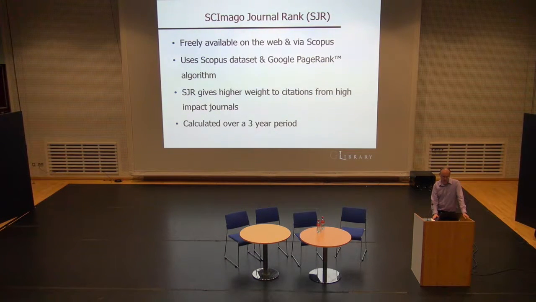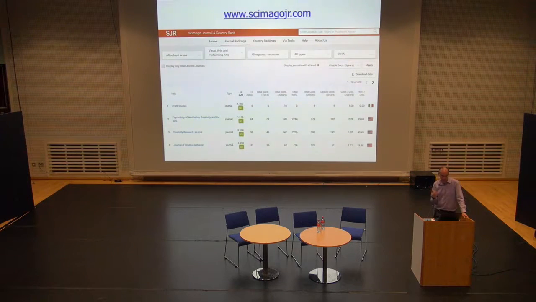So for Scopus, which is better than Web of Science, as I mentioned before, for arts and humanities, there's a metric called the Scimago Journal Rank, or SJR. I'm not going to bother going into how it's calculated, but basically the higher the number, the better in your particular field. So with the Scimago JR website, you can look by different subject categories, and there's a subject category for visual arts and performing arts. There's also one for music, and you can see what journals are there.